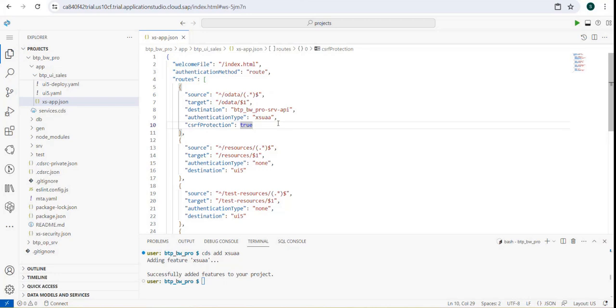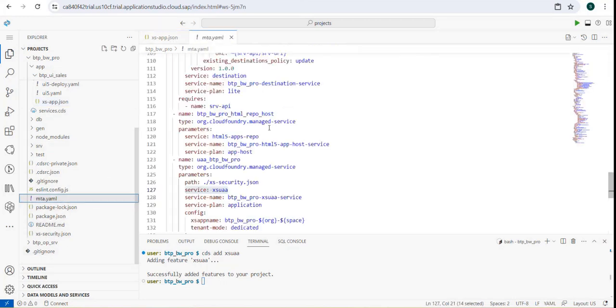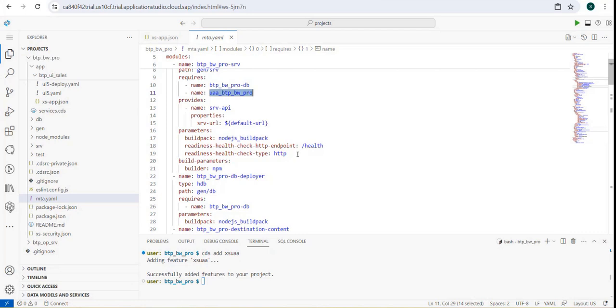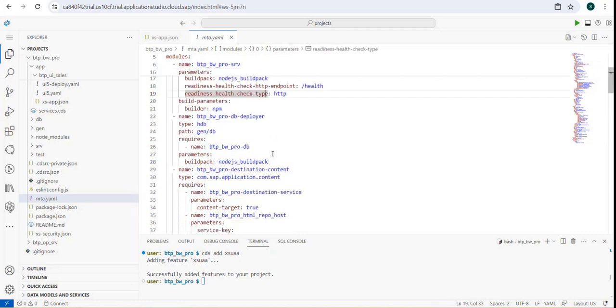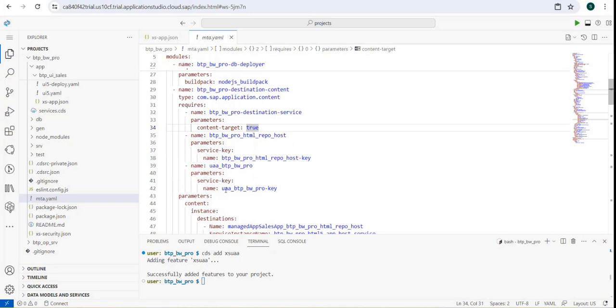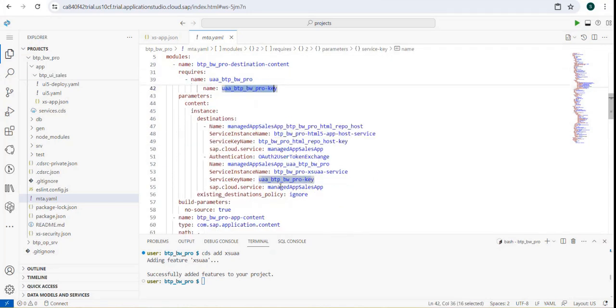Last but not the least, when it comes to your mta.yaml, let's have a look if it has all the things in place. I have a service over here, Node.js, and a requirement of that as well. It says I'll need a database, I'll need authentication also to be in place. And I have the system readiness, health endpoint, everything is also in place. I have a database deployer, post which I can also see the destination. So these are all the sanity checks you are ideally supposed to do before you even proceed with your deployment activity.